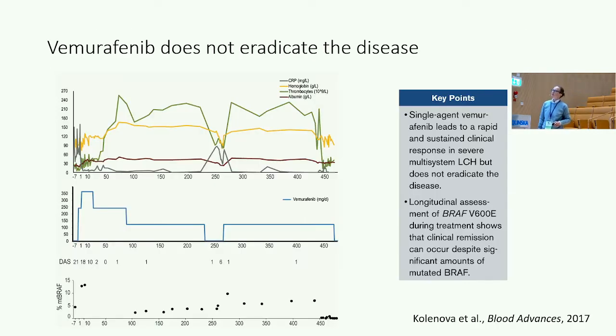And then a few years later, there was a patient from Slovakia who was also treated with vemurafenib. And I think this patient is interesting because you can see the very, very fast kinetics you can have with this inhibitor. Perhaps if you just look at the thrombocytes, the green one, the patient fairly quickly has normal thrombocyte values after the start of treatment with the inhibitor. Then here the inhibitor was paused. You can see immediately the thrombocytes fall. Then the inhibitor was started again and it goes up again. And this is also reflected by the other values. So we see a very, very fast response in some of these very sick patients.